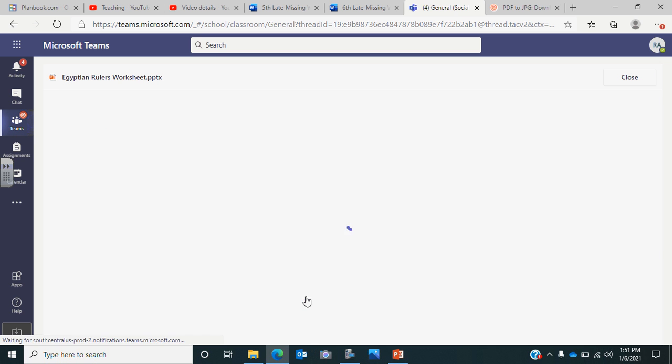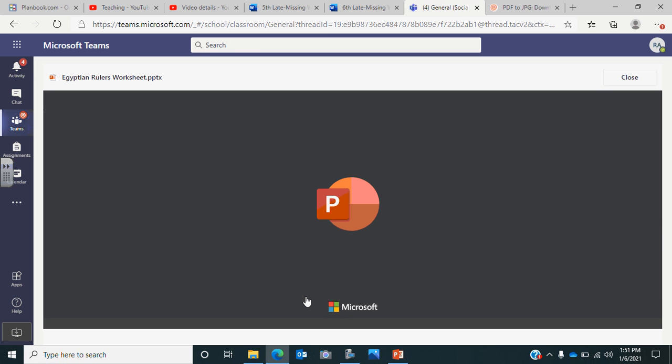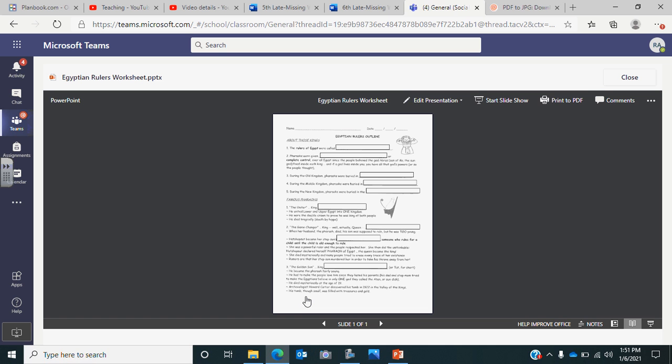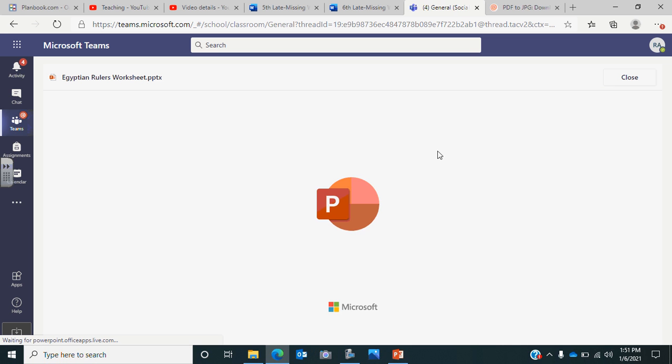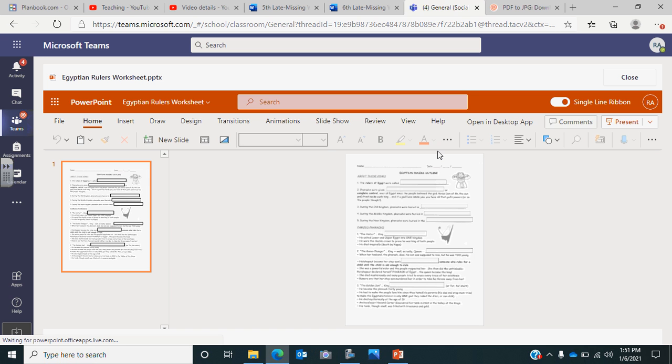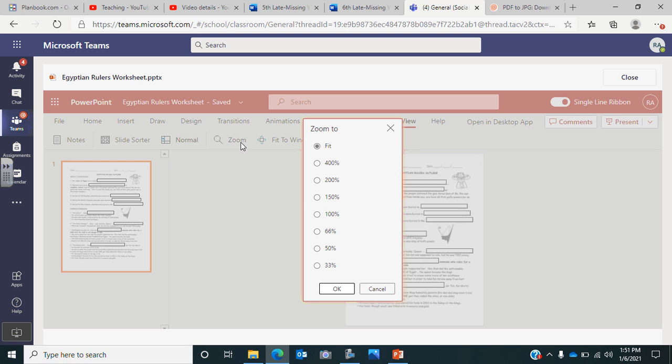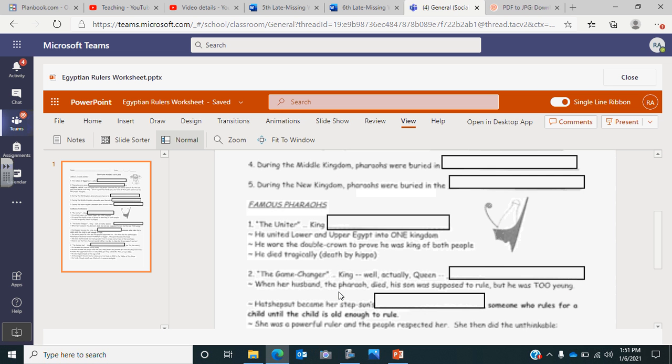So I'm going to go ahead and open up the note sheet, the worksheet, and we'll kind of walk through what we're going to be listening and looking for as we go through the PowerPoint together. So again, you pull it up and you click Edit Presentation. I always click Edit in Browser. This time I went ahead and put the text boxes in for you, but again, if you ever open up an assignment and there's not text boxes or you're not able to type, then you will just need to put the text boxes in yourself. So once we're here, I always click View, click Zoom 100%, and OK.